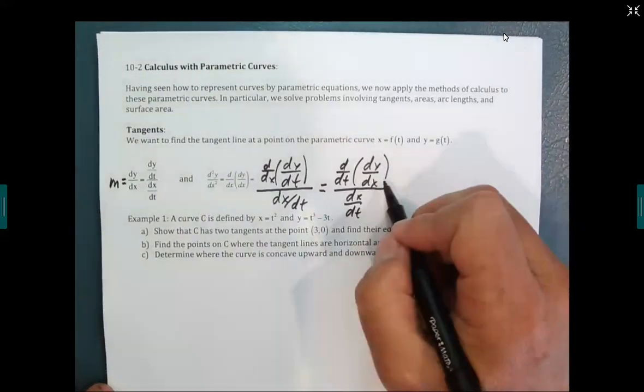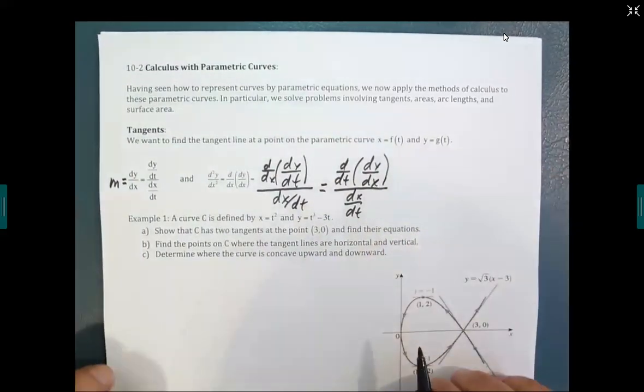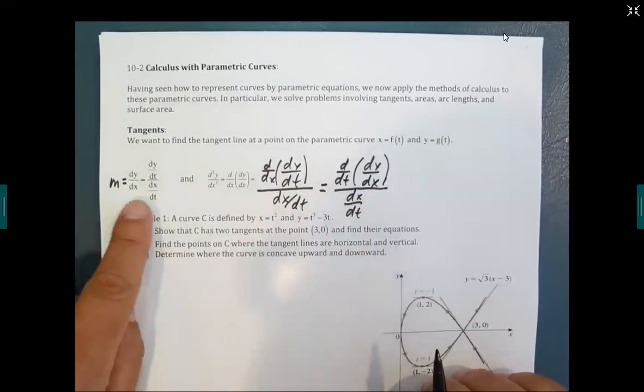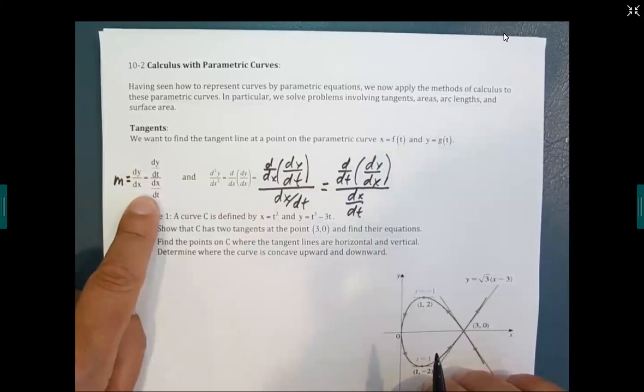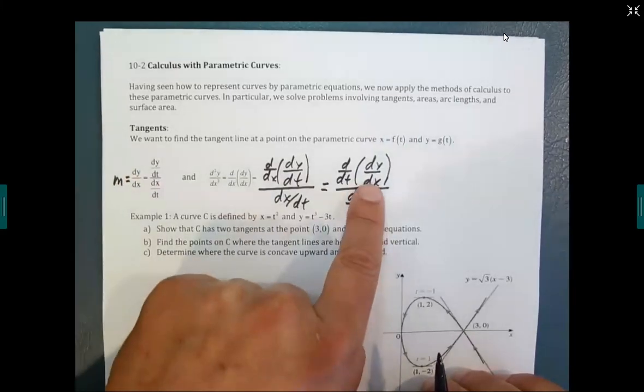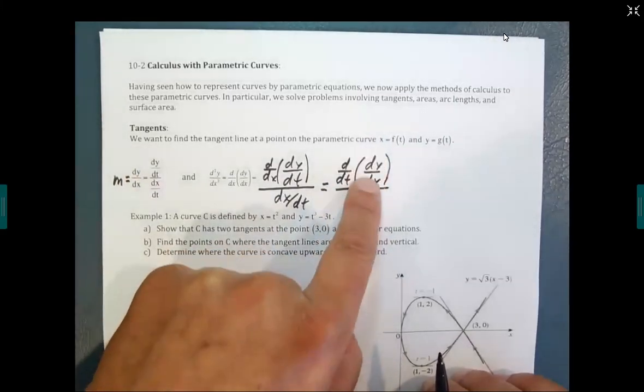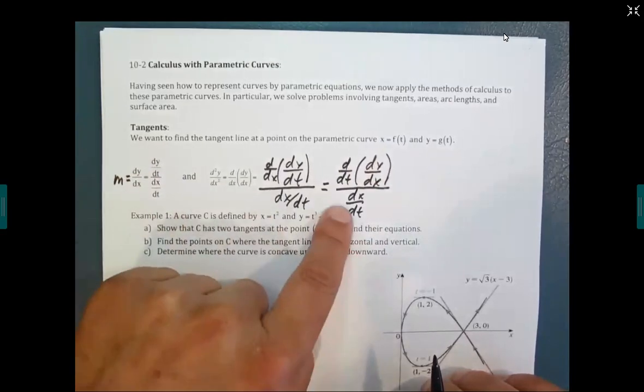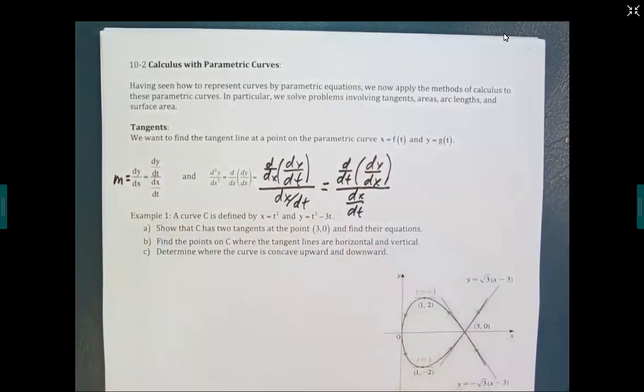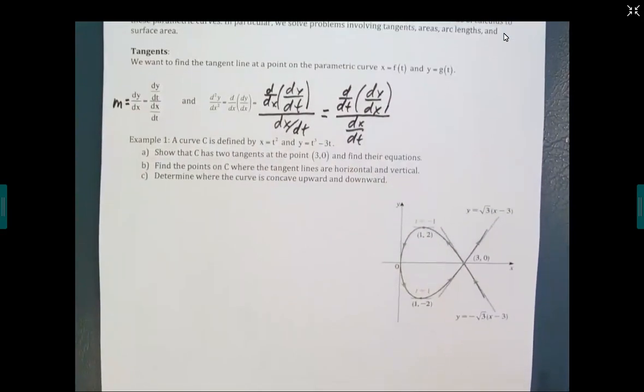Now, let me break this down just a little bit on what we're doing here. This says after we find the first derivative with respect to x, we're now going to apply the derivative function to that new function that we got from here. And it's still divided by dx dt. So this is going to be best explained with an example. So let's skip to it.